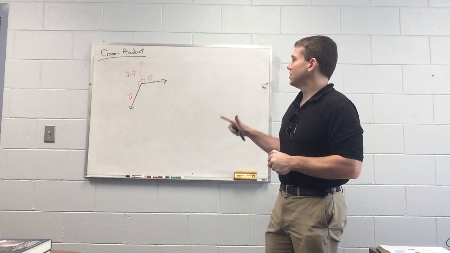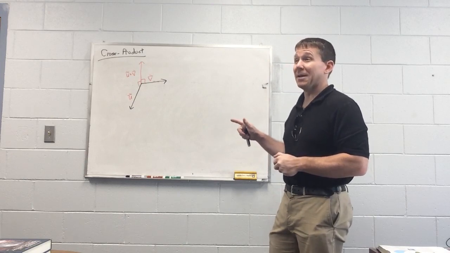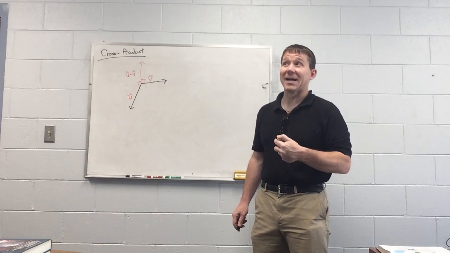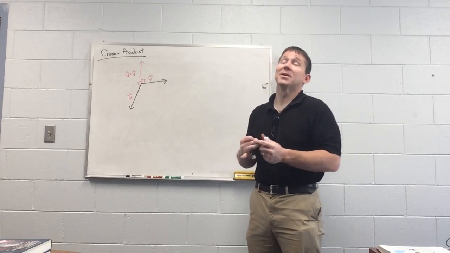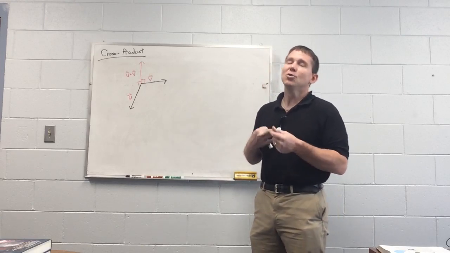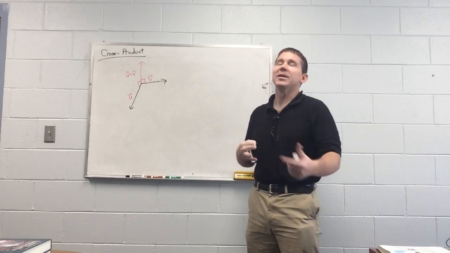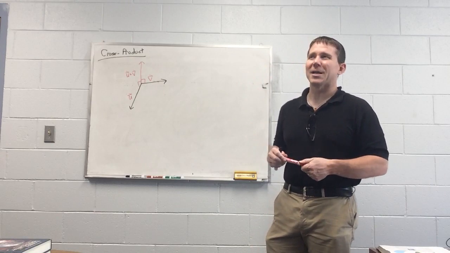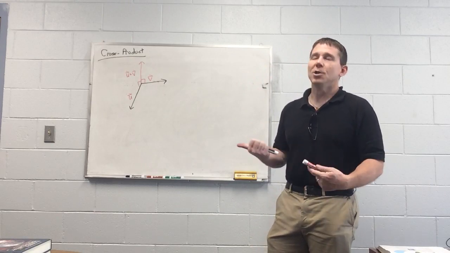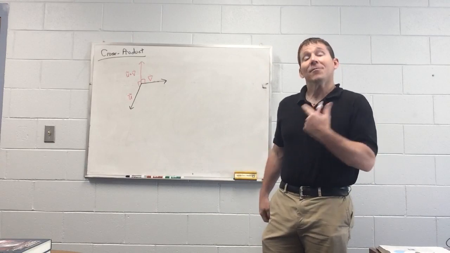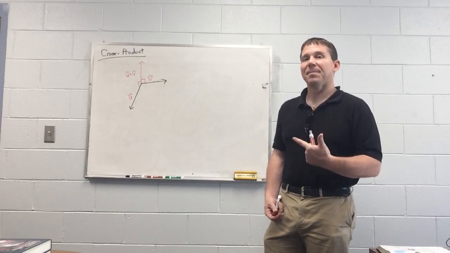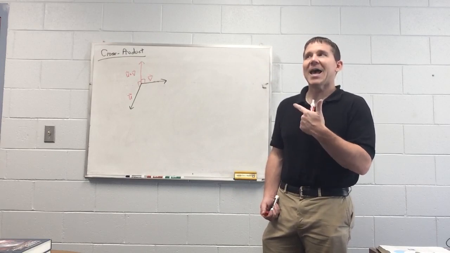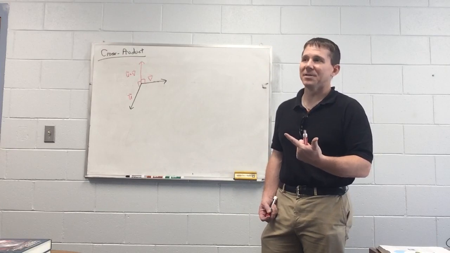And as far as calculating goes and the definition of it, as we said in class, there are multiple ways to define it. Just like with the equation of a line, we have slope-intercept, point-slope, standard form, different equations of a line so that you can solve different types of problems based on the information you're given. There are different definitions of the cross product, or different ways of writing it, which you will use based off the type of problem you're solving. For the purposes of this, we just want to use the basic definition of the cross product of two vectors, calculate one of them, and then from there we can actually get some of the other definitions if necessary.